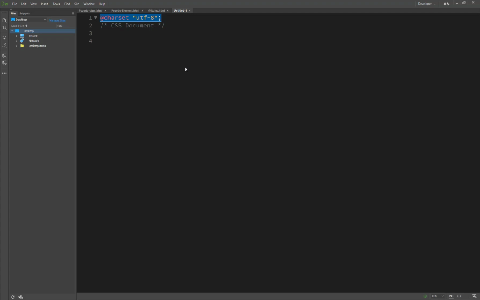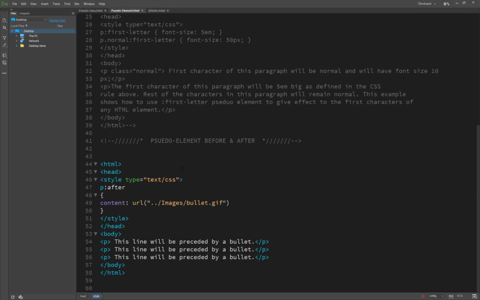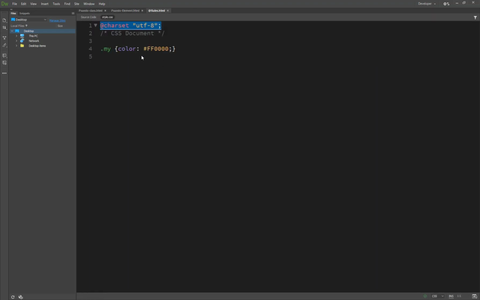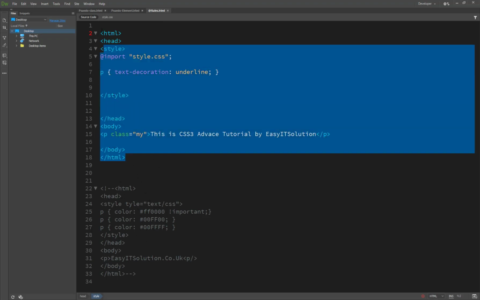You will see here at the top, the value held in the quotes should be a standard character set, for example ISO, UTF, ASCII or something else. So that is the rule. And the second thing, I've just closed this, and after this one I will show you the class like this.